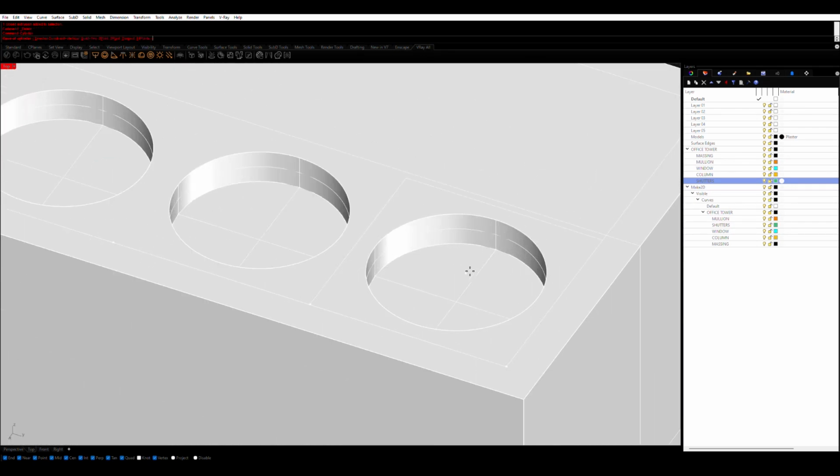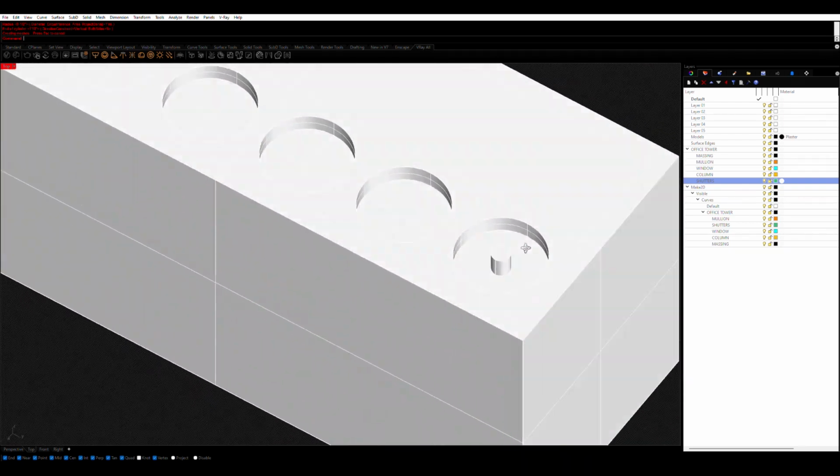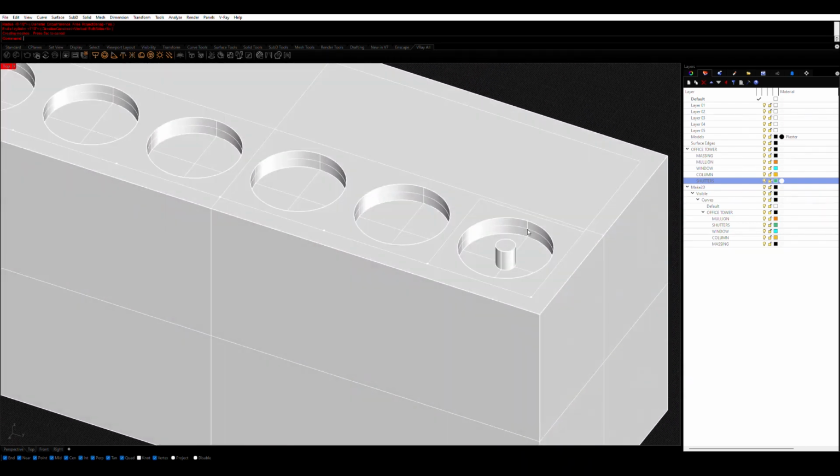So what we can do is use a cylinder, making sure we're starting from the center. Let's make this like, I don't know, 6 inches in radius, and let's bring it up slightly higher, maybe like 14 inches.